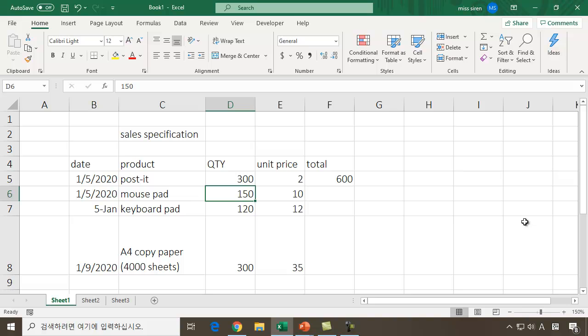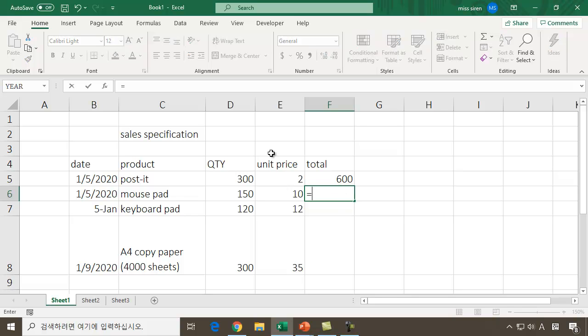Then you see it is changed automatically and you see the total price is $600. Then let's input the formula: equals D6 click, asterisk, E6 click, and enter. Can you see the answer?